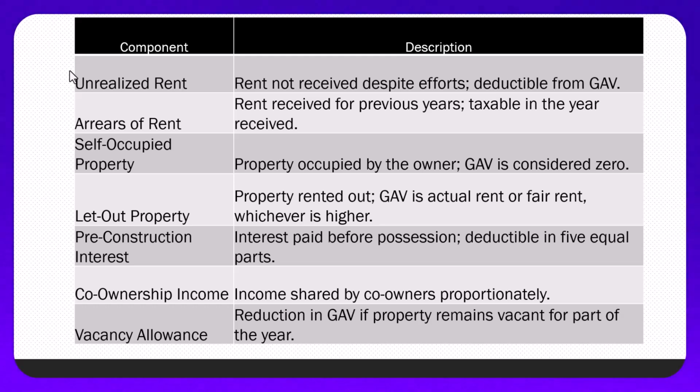I want to avoid income tax. I can do that. But income tax says that it should be the fair rental value or the actual rent, whichever is more, you have to pay tax on that. To avoid such circumstances where a person can always reduce his tax liability, the government says that for property rented out, GAV is actual rent or fair rent, whichever is higher.